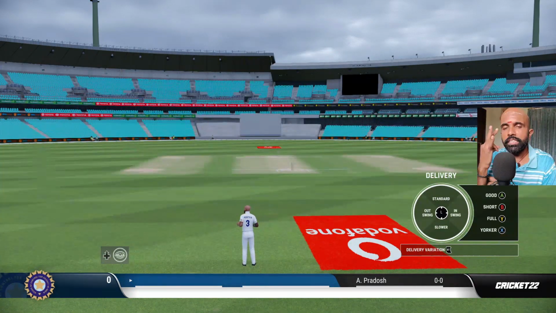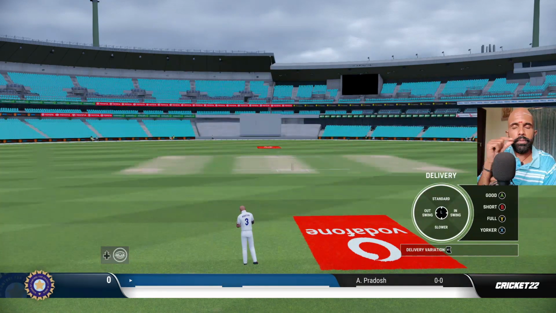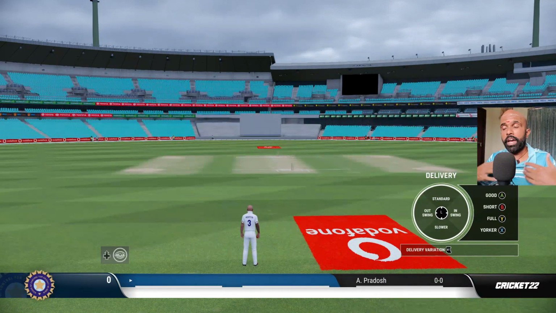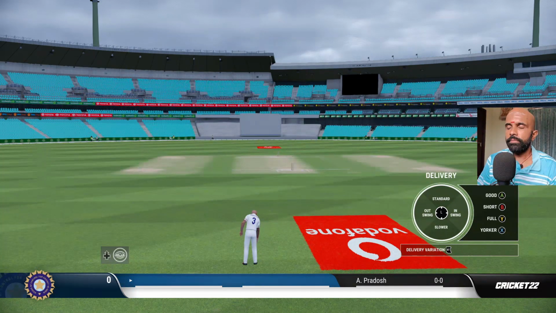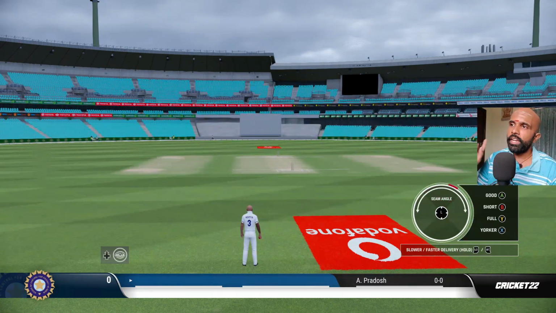So imagine the amount of variations you can get just by varying it a bit. I don't know whether people try that much level of variations, but I do. I personally love bowling because I get to do all these things, and it is something which you guys should try out as well.